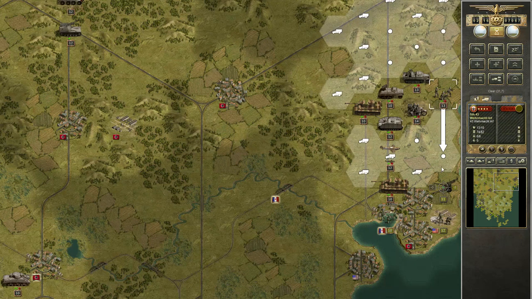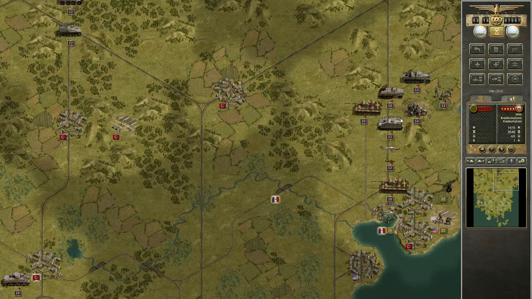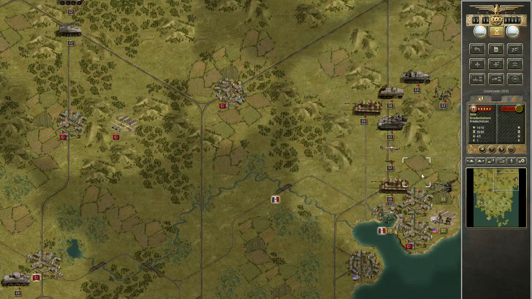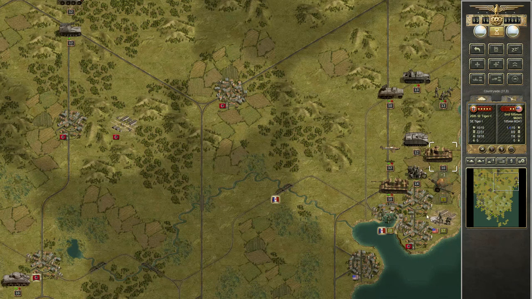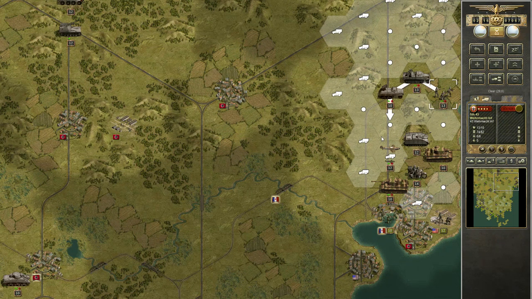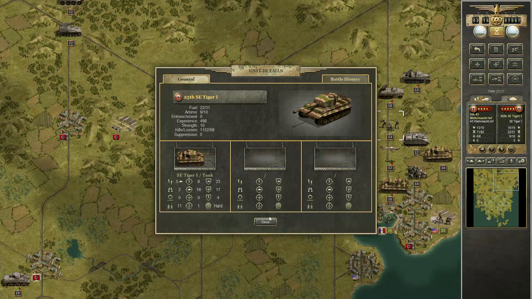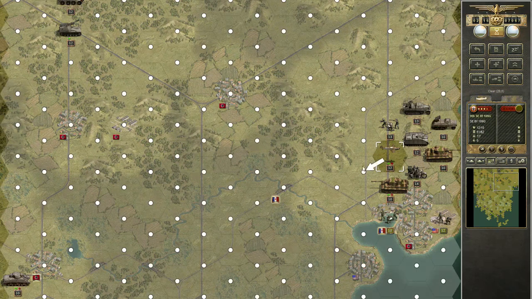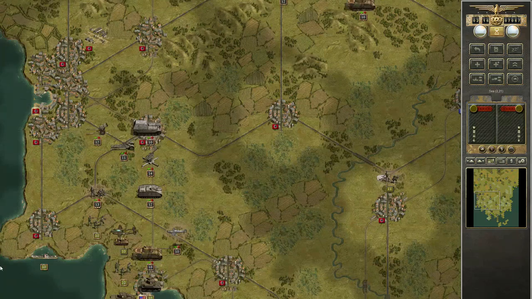Okay, now how to do this? I can send my tanks to destroy this artillery, or I can send Kratz to kill it. Let's kill it with Kratz. Actually, I didn't kill it, but it's okay. Yeah, okay, I think I will need to wait a bit. I will have to wait for a second with this.